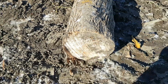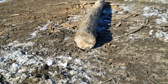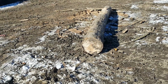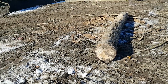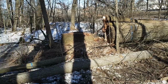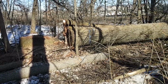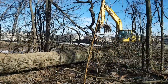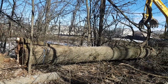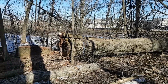And he cut that with a buncher, so I don't have my tape on me, but that's probably 12 inches anyway. So that's a decent tree to cut. That's a big bugger. A big rotten bugger. Watch the mice come running out.